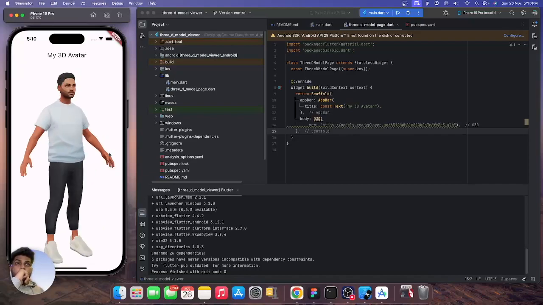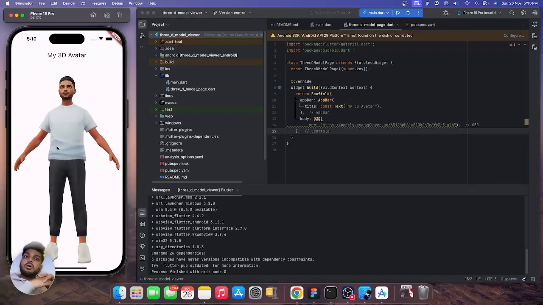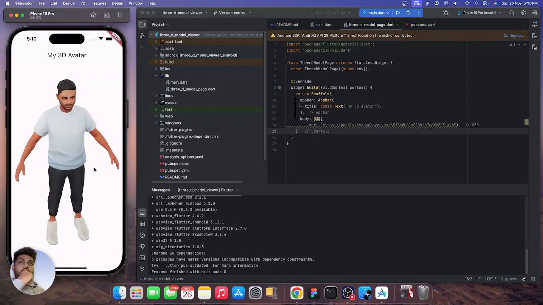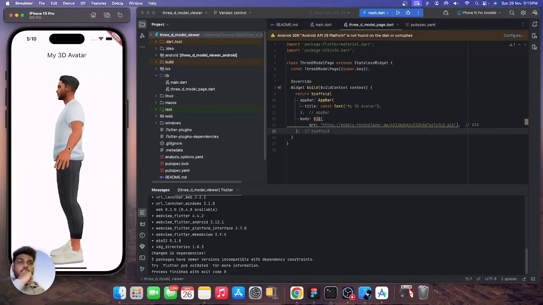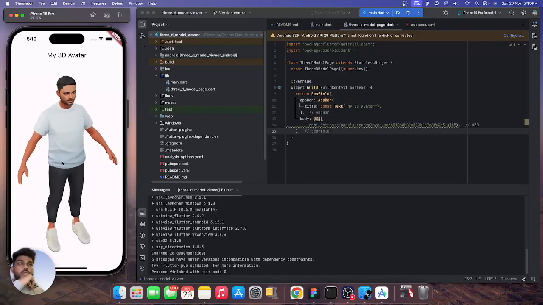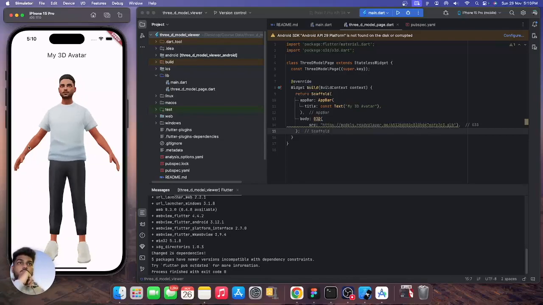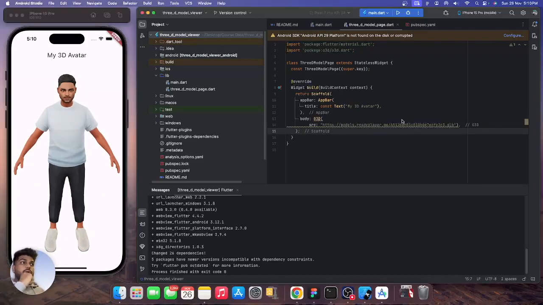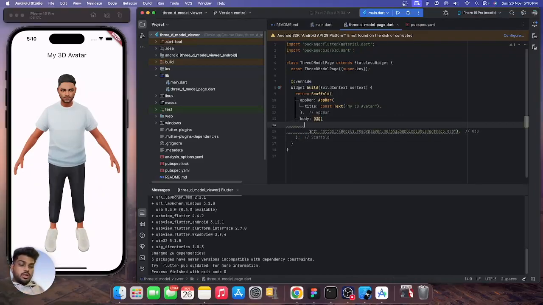Okay, so now we have to learn about how we can set the camera angles, for example camera target and the camera orbit, so that we can animate this 3D model according to our button clicks. Okay, so currently it is free flowing. We can simply control the 3D model from our controls by touching the screen, right? So now what I want is I want to disable this camera control initially. Okay, so to do that simply I will use a camera controls flag and set it as false.